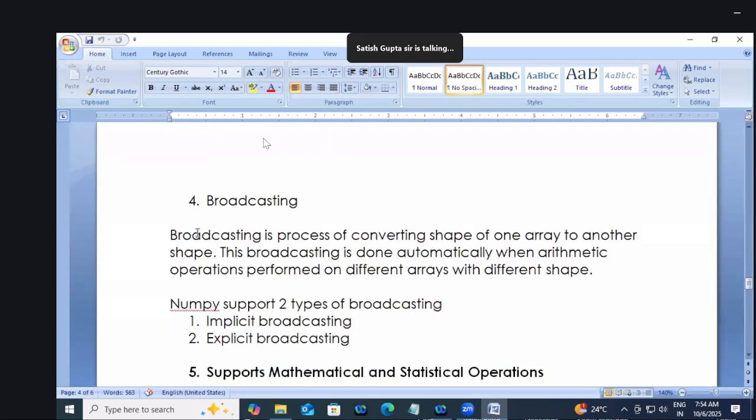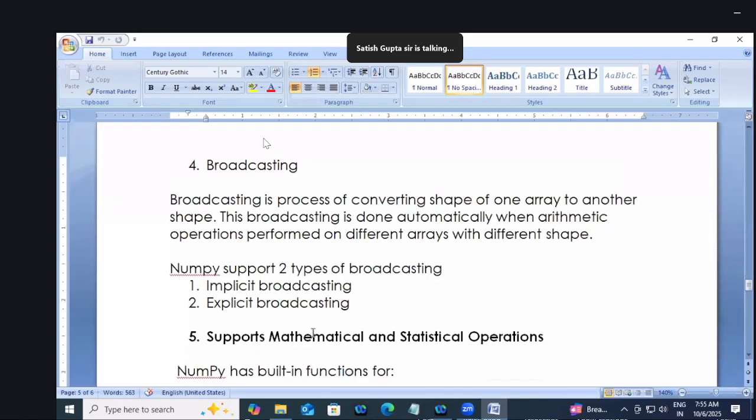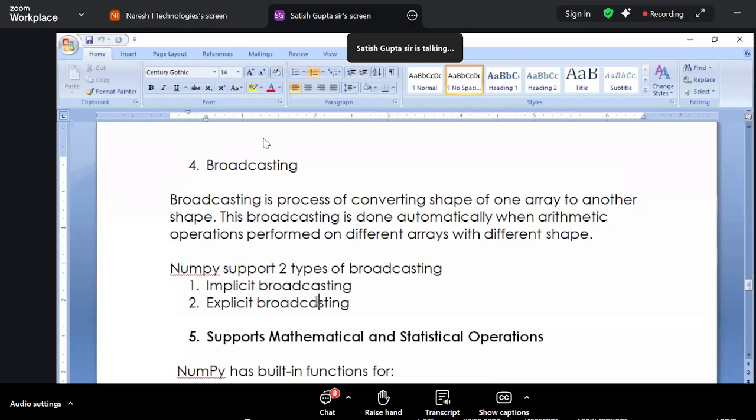Difference between the list and array, and broadcasting. I said broadcasting is a process of converting the shape of one array to another shape. This broadcasting is done automatically when arithmetic operations are performed on different arrays with different shapes. NumPy arrays support two types of broadcasting: implicit broadcasting and explicit broadcasting.